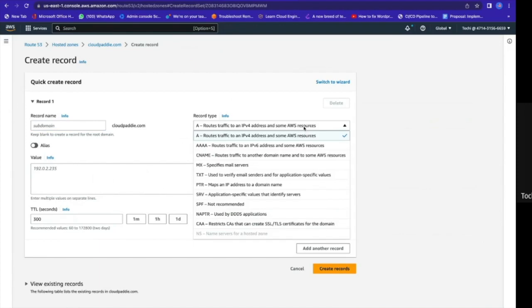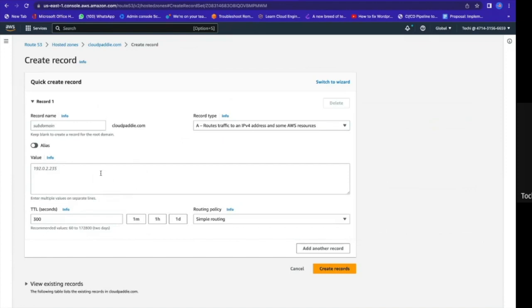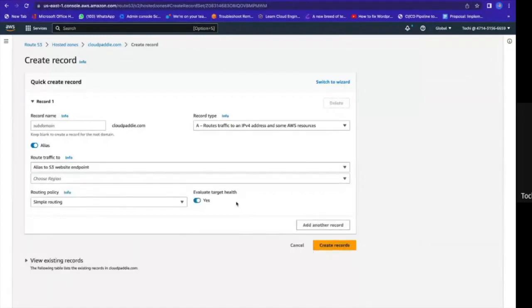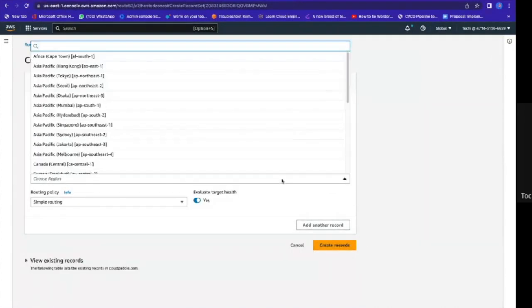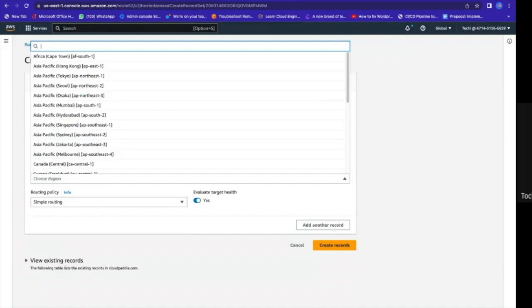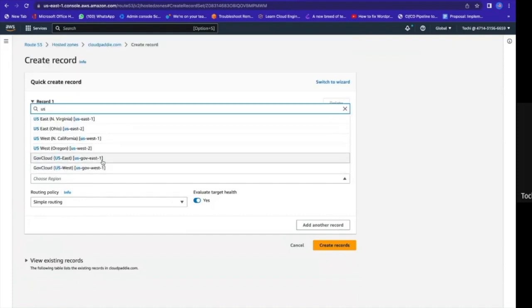So I would create this as a record that's like an alias to an AWS. For now, I will still change it later on, but I'm creating it to an S3 static website endpoint. Then this is in the North Virginia region, US East 1.